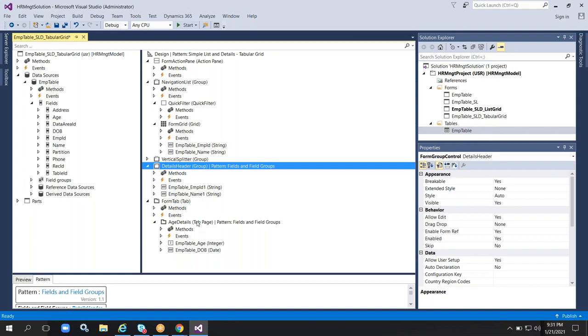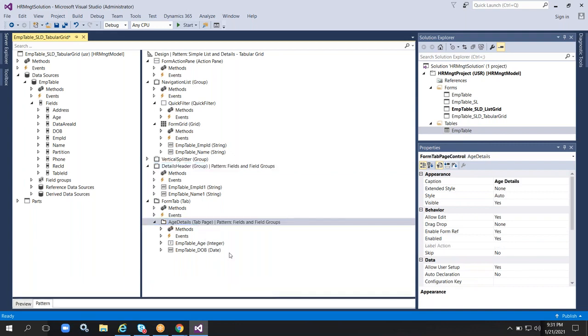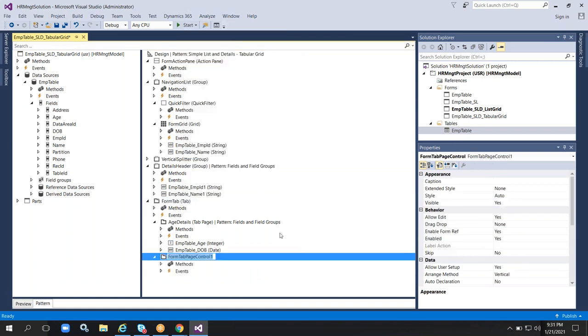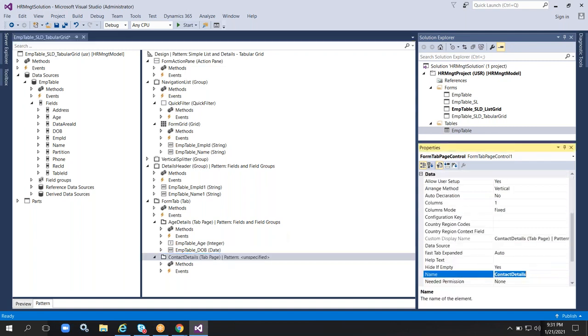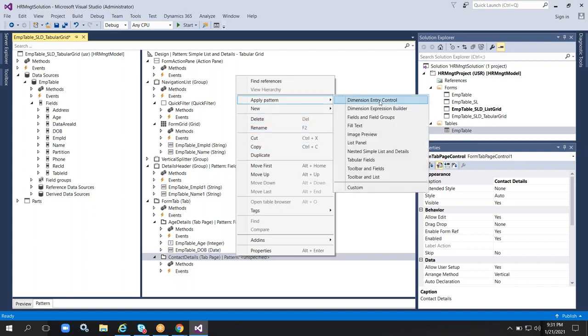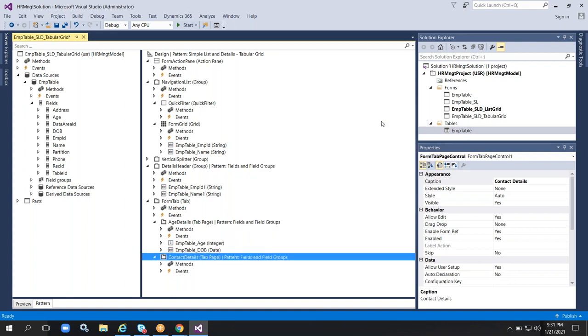Now I have created an age details tab page, and I'm creating one more tab page, contact details, similar to the previous design. Let me apply this sub pattern, fields and field groups.